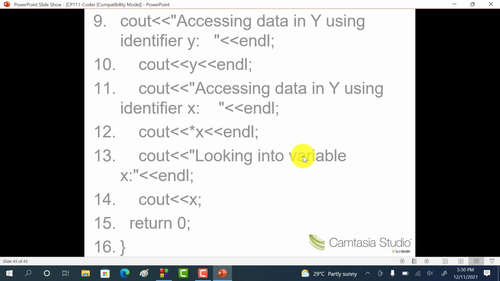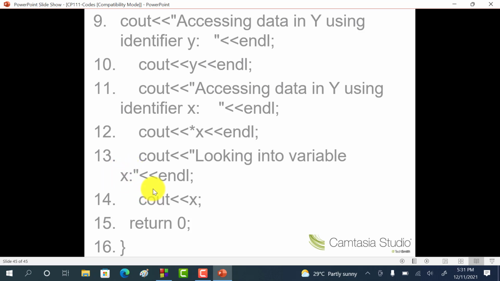This is a message looking into variable x. What is in x? Remember that in x we assigned the address of y. So we shall see the hexadecimal value, which is the address of where y as a variable is.